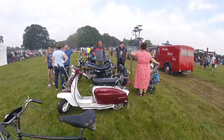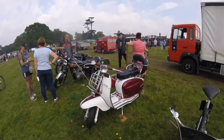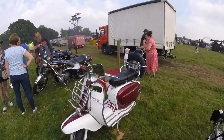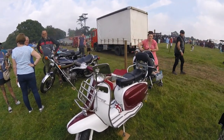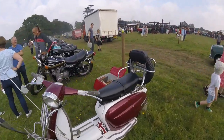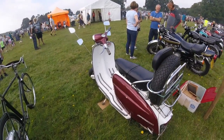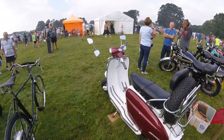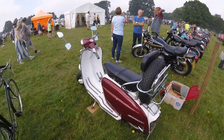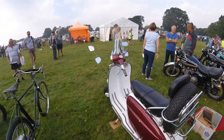Then we've got a Lambretta 150. I've had absolutely loads of these when I was about 15. We used to take these and wrap them around the fields. They were ten a penny. Used to pick these up in people's back gardens for about £5, sometimes even £3. Sometimes they didn't work and we got them going. Nine times out of ten, just cleaned the carburetors and away they went. Cost a fortune though.